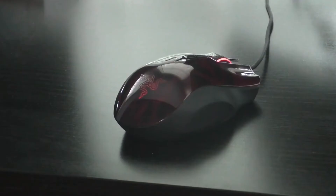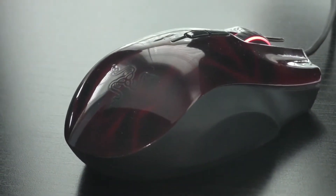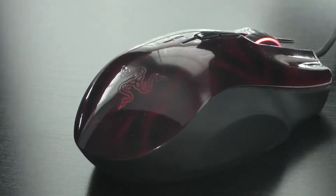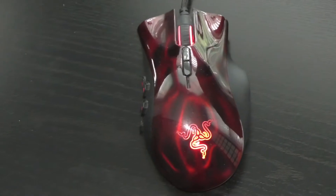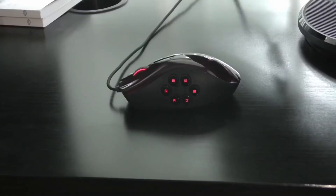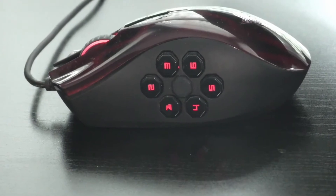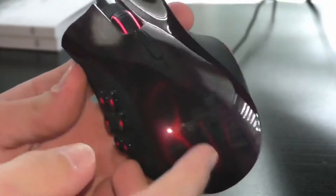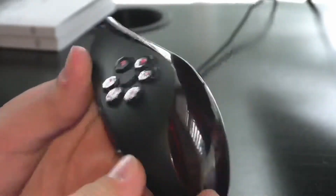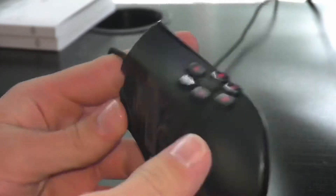To begin with, I'm going to be talking about the hardware of this mouse. On the top it has a very nice premium slippery plastic, and on the side it has a nice soft finish plastic. Where the buttons are, in between in the middle of all of them, there's a nice rubber where you can lay your thumb.